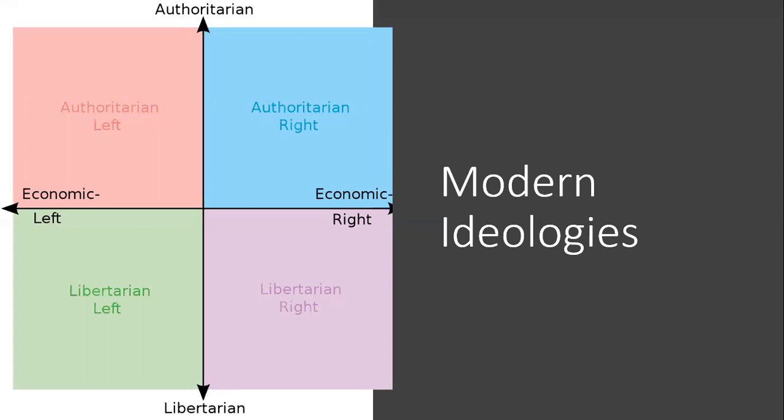Then you get to what's known as the economic right and left. Economic right is going to be more capitalism and more freedom in the economy. If you are saying that companies and businesses have every right to do whatever they please, with no interference from the government, and there shouldn't even be any taxation, you're going to be right down here.